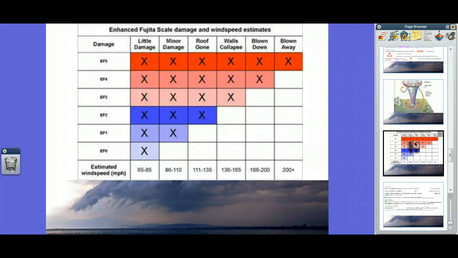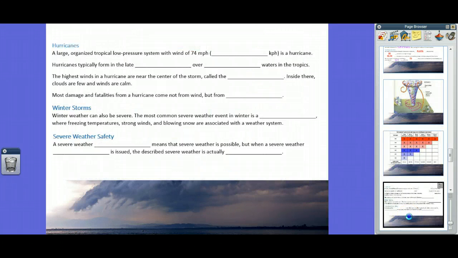Okay, so this is the Enhanced Fujita scale. Wind speeds range from 65 to 85 up to 200 plus for F5. So things are just blown away. If you see where F5 tornadoes have hit, you'll see the ground where dirt was actually picked up and moved by an F5 tornado. So whenever you hear tornado watches, tornado warnings, they are really destructive, really powerful, and can kill you if you're not protected.